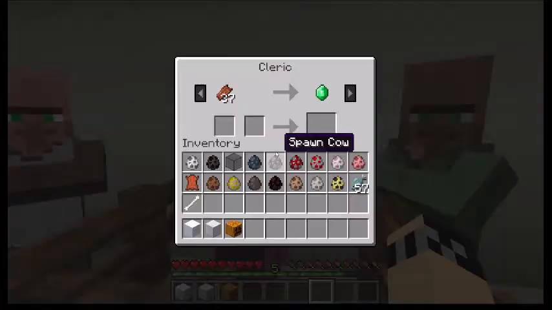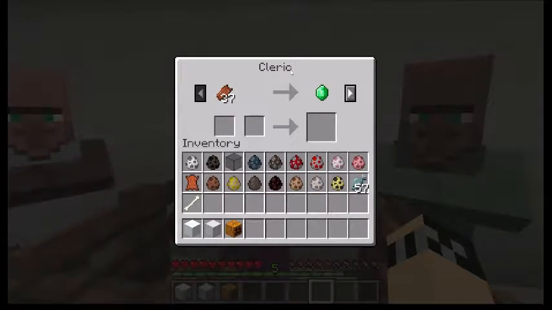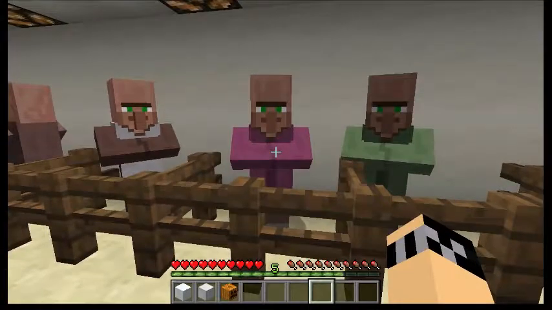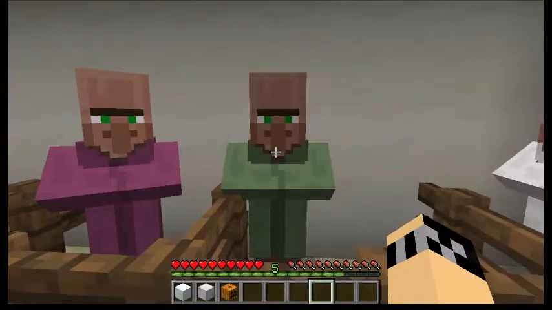This guy in the purple is called a cleric. They'll take some of the weird stuff that you may accumulate, like rotten flesh from killing zombies, for emeralds, or take your gold for emeralds. They have some decent trades, but not a lot.